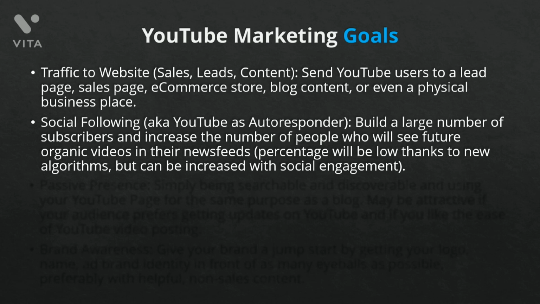In this goal category, your aim is to build a large number of followers, and the reason we also refer to this as YouTube as autoresponder is because the main sought-after benefit here is to increase the number of people who will see your uploads in their feeds. In this sense, your YouTube posts become similar to sending out email broadcasts via your autoresponder.